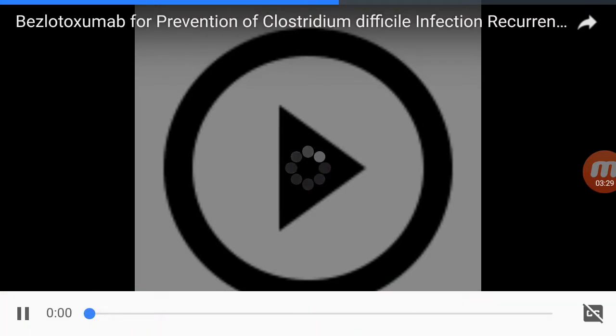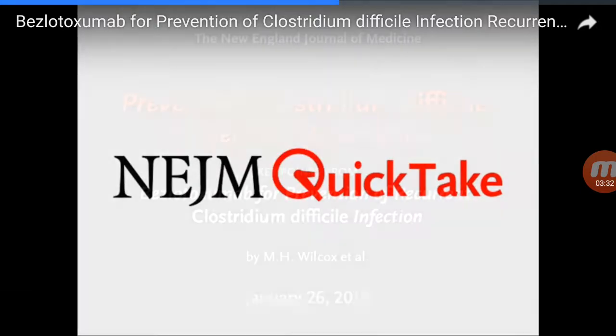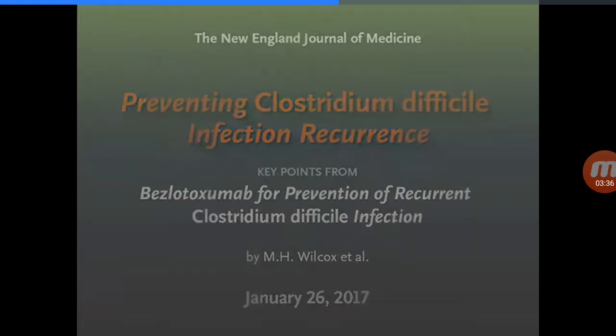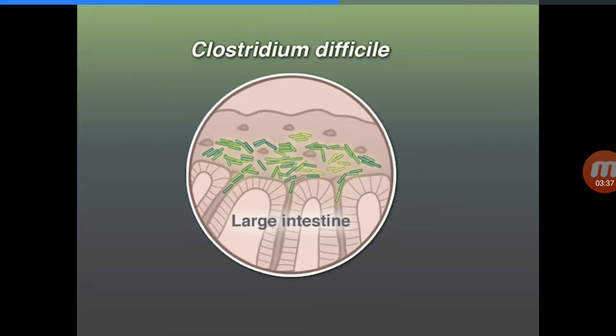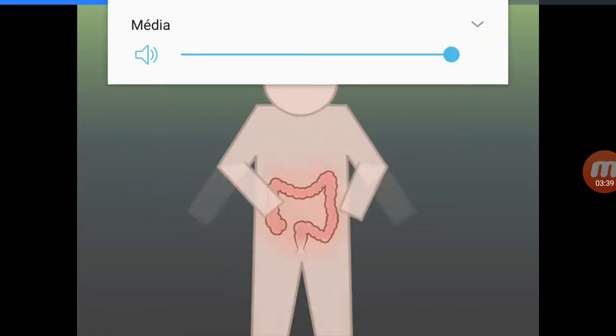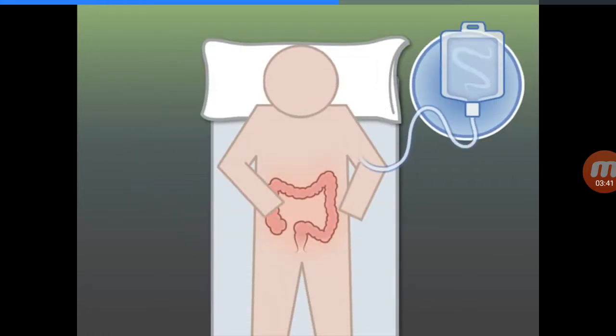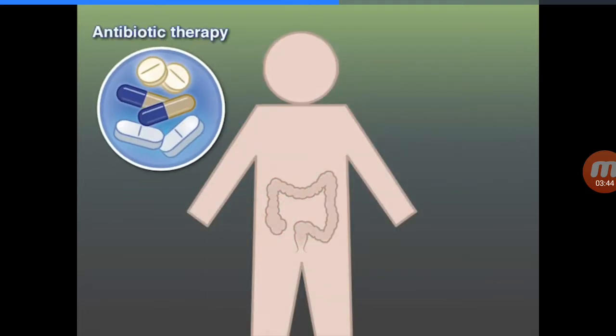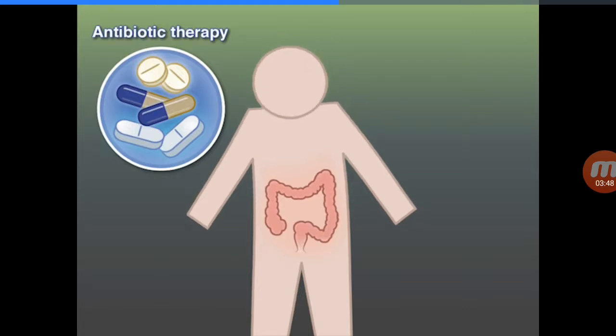of both monoclonal antibodies. The primary endpoint was the proportion with recurrent C. difficile, a new episode after successful treatment of the initial infection, over 12 weeks of follow-up. After an interim analysis, enrollment in the Atoxumab group was stopped owing to higher rates of recurrent C. difficile infection than in the combination monoclonal antibody group. In Modify 1, the number of patients with recurrent C. difficile was 17% in the Bezlotoxumab group, as compared with 28% in the placebo group. The results were similar in Modify 2, and the differences were significant in both studies.